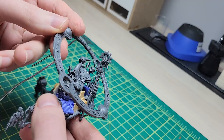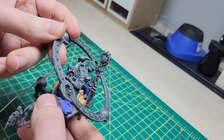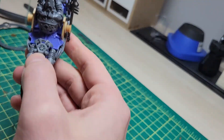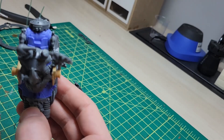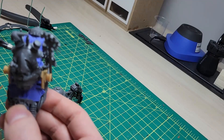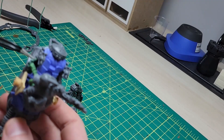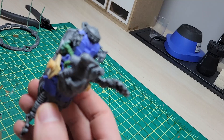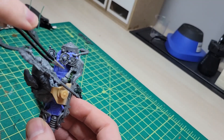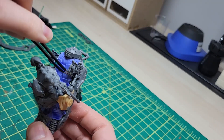But I still had to find a way to attach it to my model. In the front center of the kitbash, there was a little greebly there that had a circle in almost exactly the same thickness as the wire I wanted to use, so that made it easy to drill out and put some wire there. The other two parts in the back, I just used some gaps that were not perfectly filled in from the kitbashing process and hoped that would cover it well enough. And it's not perfect, but I think it works out pretty well.